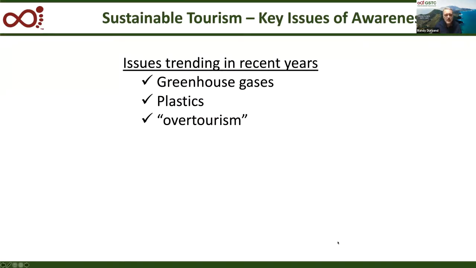Now, I'm going to shift gears a little bit and talk about sustainable tourism generally and come back to our impacts, and switch to the private sector from the public sector discussion. Issues that we've seen recently in sustainable tourism, the hottest issues that people have been talking about, greenhouse gases, of course, the climate is in crisis. I like to not use the phrase climate change, but use the more accurate phrase of climate crisis.